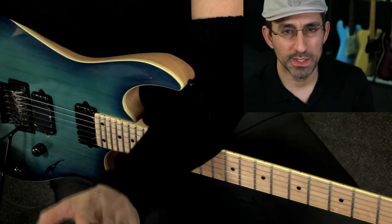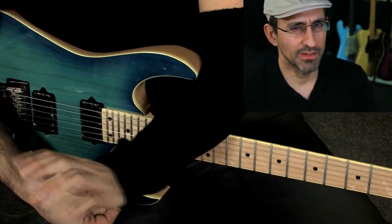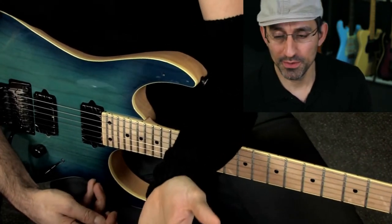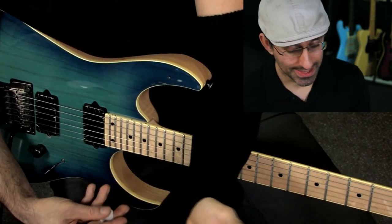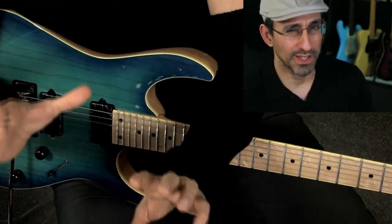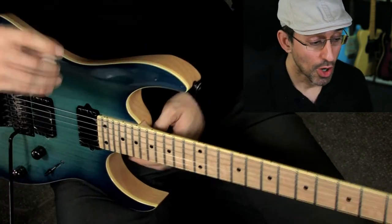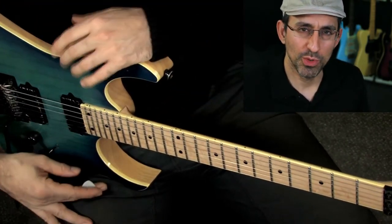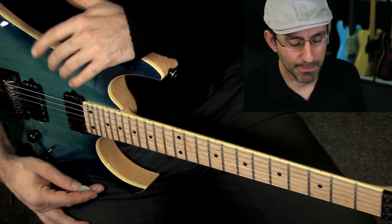I've covered pretty much what I wanted to do in terms of the Lydian mode. I think the information I've given you is more than enough for a lot of people to work on for a long time. So again, it doesn't really matter if you're new to the Lydian mode and you want to start exploring its sound using this pentatonic scale as your basis, or if you already knew how to play the Lydian mode and you want to get more adventurous with that major seventh arpeggio concept.